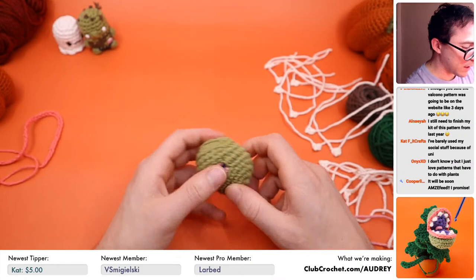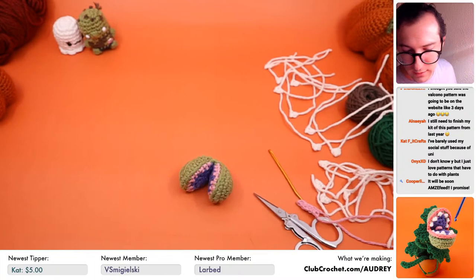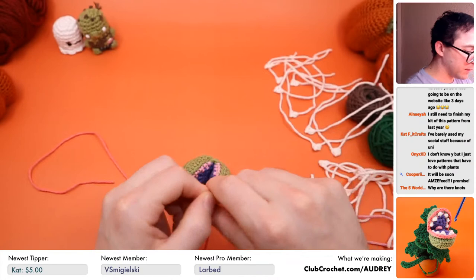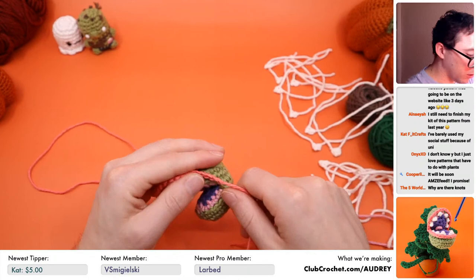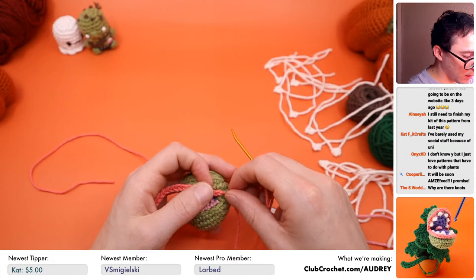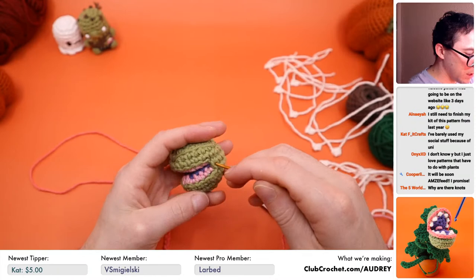I probably will add more detail on the bottom later, but let's add the mouth first. I think we're going to start by adding the lips, and then we'll move on to the teeth after that. Every time I add these lips, I end up doing it slightly different. If I wanted to do it the exact same way as the tutorial, I would go through the video, but I kind of want to just figure it out again. Okay, you know what, let's count. So it'd be 1, that'll be the first chain.